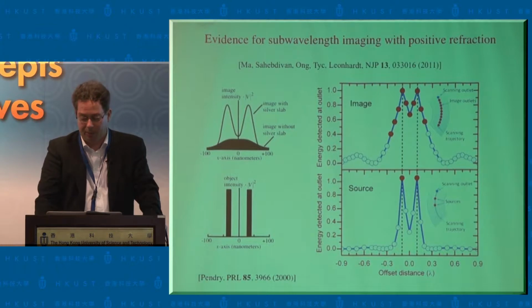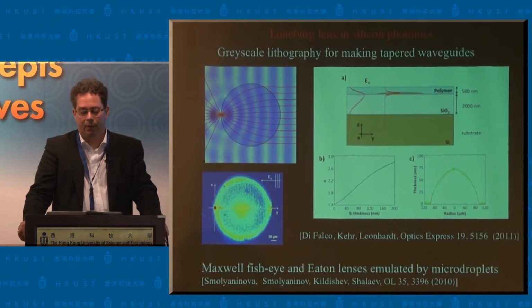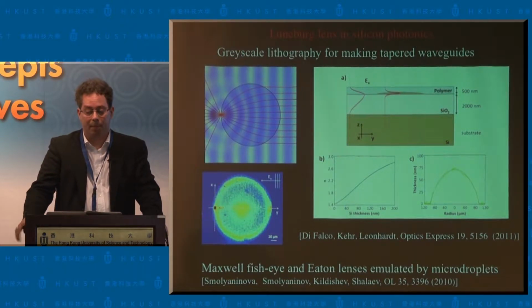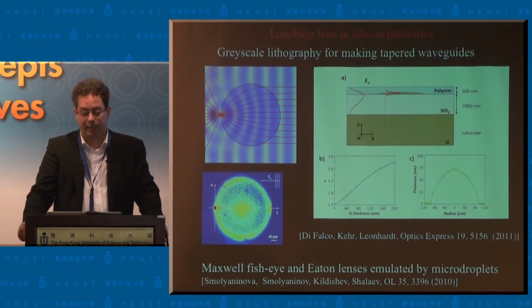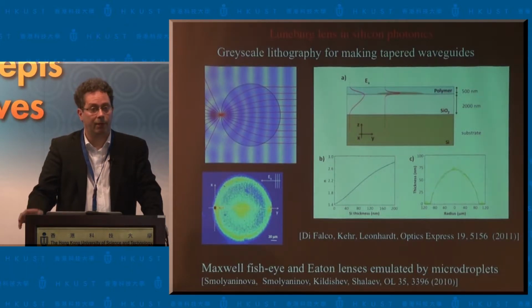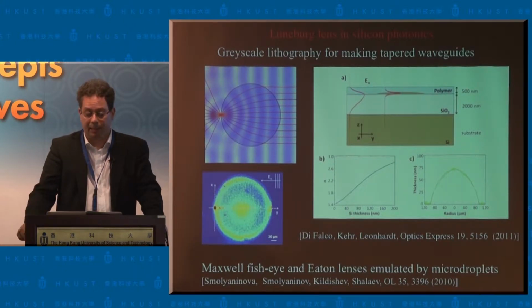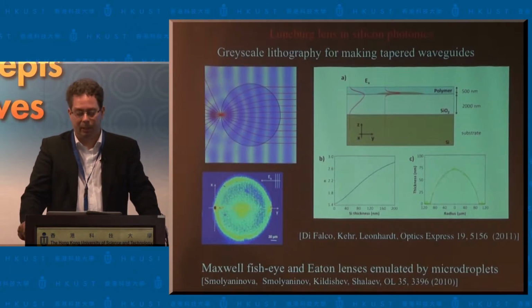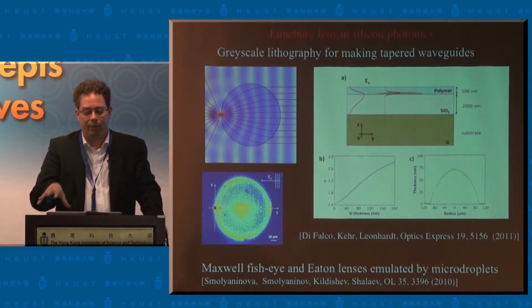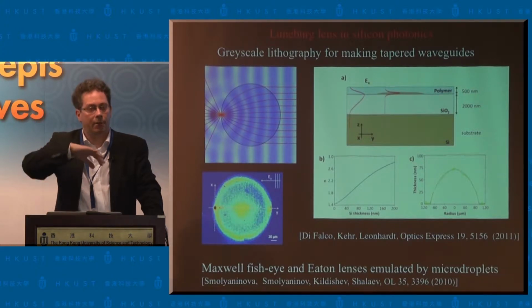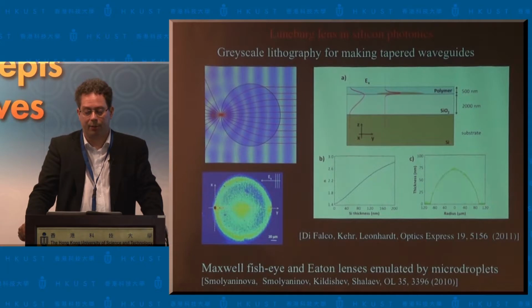Now, how do you want to get further in the optical range? We did some preliminary steps using silicon photonics, where you can make Maxwell's fisheye lens as a silicon structure on a silica substrate. We didn't do this for a Maxwell fisheye lens so far; we did demonstrate it for a Luneburg lens, but the technique is also suitable for creating Maxwell's fisheye lenses. A related experiment, which partly inspired this work, is a paper by Shalaev's group, where you can achieve this with microdroplets. You just have a droplet on a curved surface, and it can also act as a lens and approximate the behavior of the lenses required for perfect imaging.